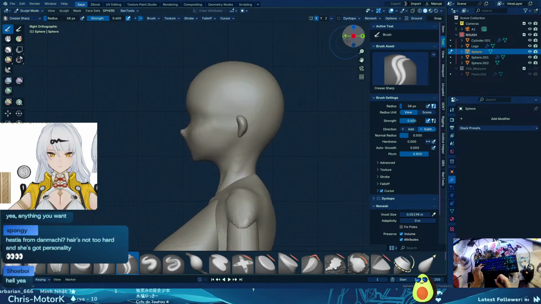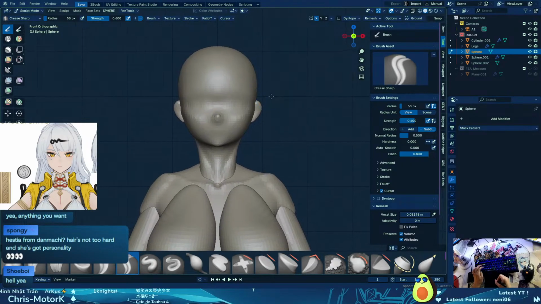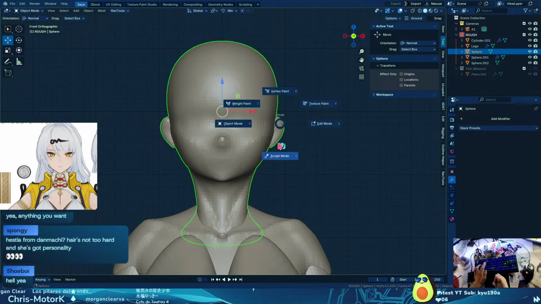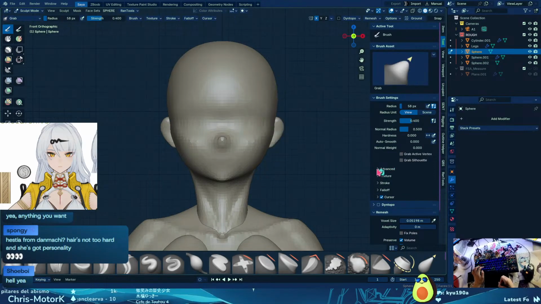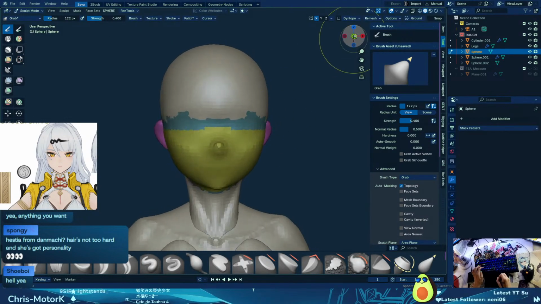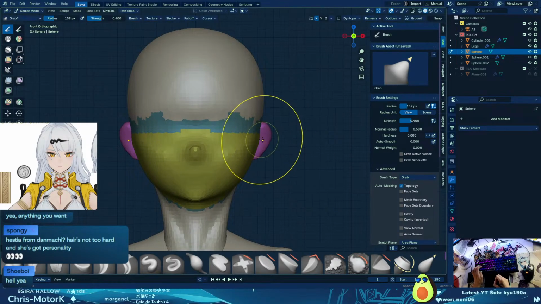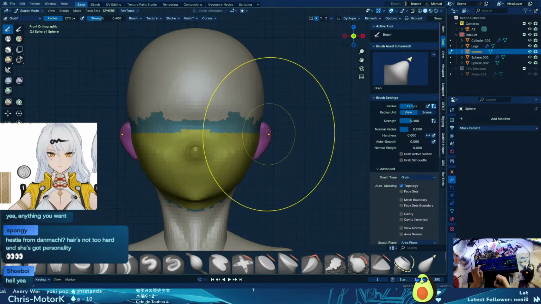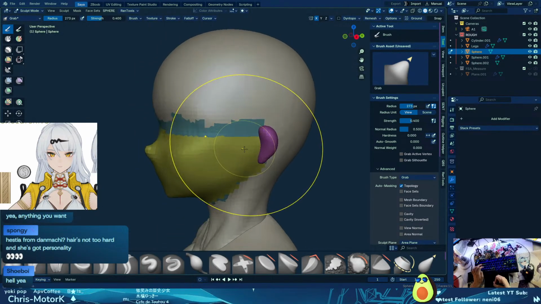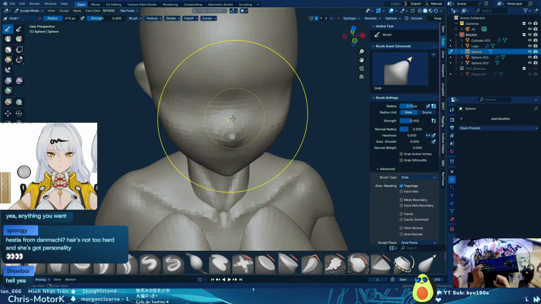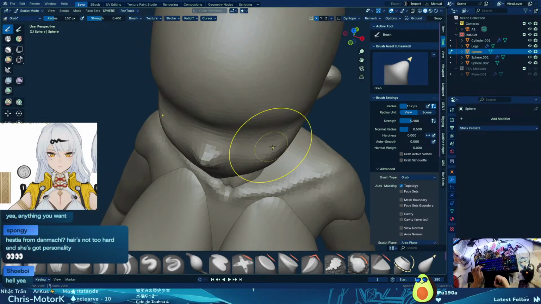Hold on. I think, just looking at this. Now in this case, the ears are still separated and it has its own face set, so you can use topology to move it separately still, just in case I need to adjust it. So, if you didn't know that.